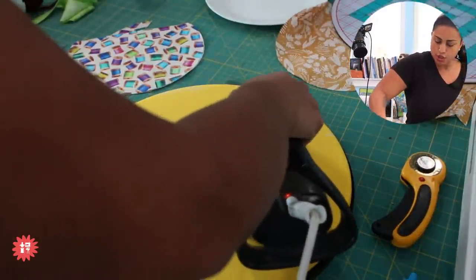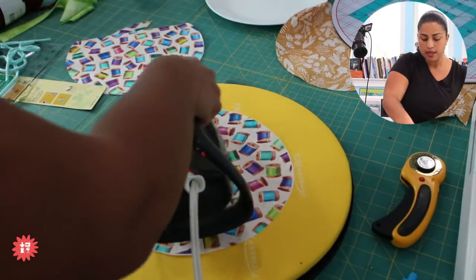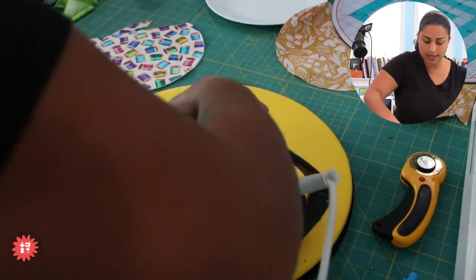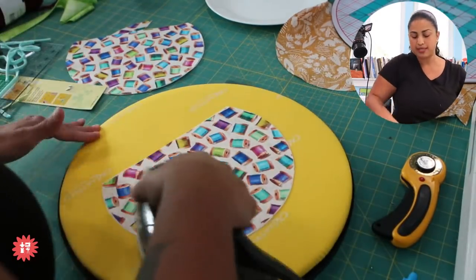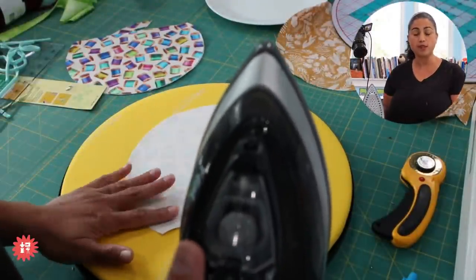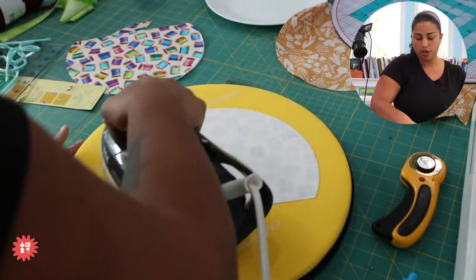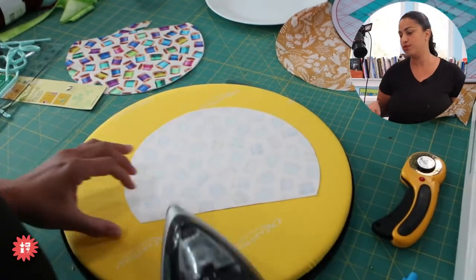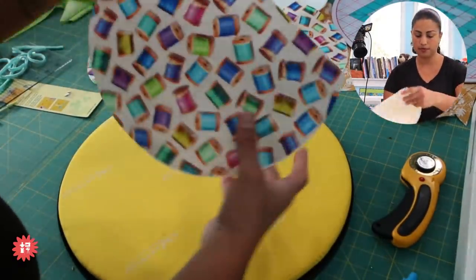So I'm just pressing. You may want to read the manufacturer's instructions if you're using a different type of cotton woven fusible interfacing. This Bosal product we've used for almost 10 years now, so I know that steam pressing it really works well for me. I have my iron set to the hottest setting, one, because the fabric side that I'm pressing on is cotton, but also because the Fashion Fuse is also a cotton woven fusible interfacing. Because it's cotton, I can also press from the backside, the interfacing side. If you use a polyester or synthetic interfacing, like a fusible batting that's not cotton, you won't be able to do that. So that's just a little tip important to note on this product as we use it.